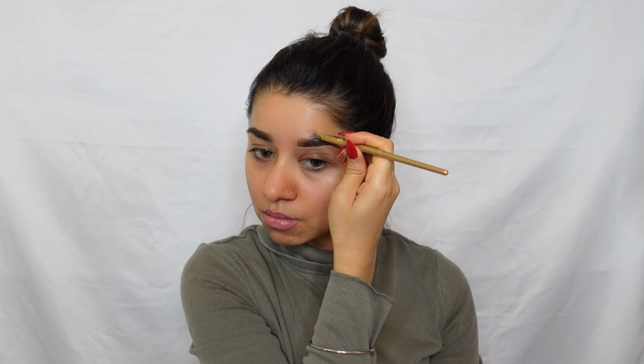Today I am not using any eye primer. Instead I am using the Huda Beauty concealer in the shade Cookie Dough. Now this is a very thick concealer, so I'm going to be applying it on my eyelids to block the excessive oil, and then using a beauty blender I will be blending it out very gently. I'm going to let it settle down for a while, and then using a loose powder I will be setting the concealer on my eyelids.